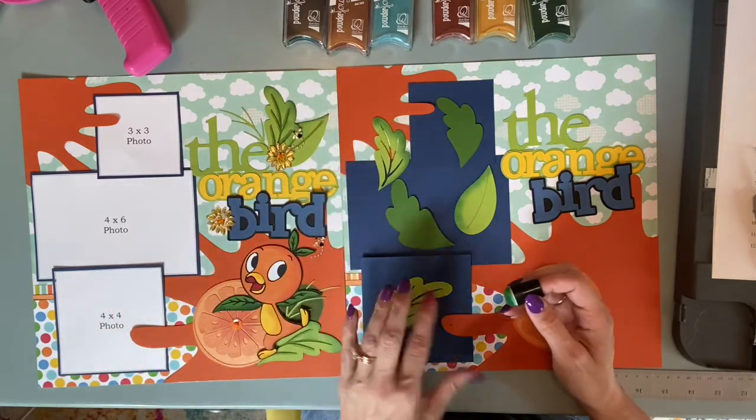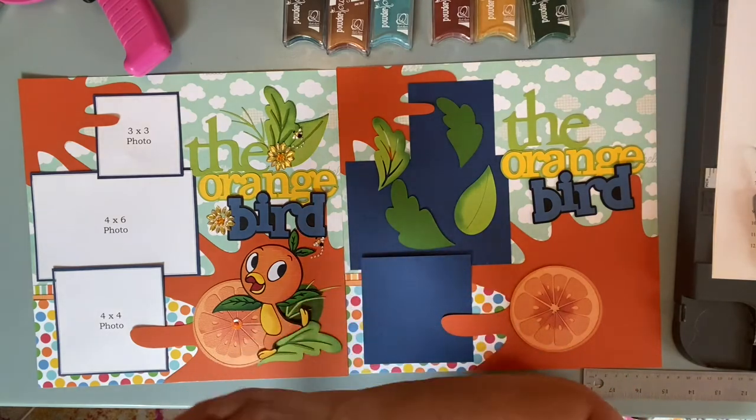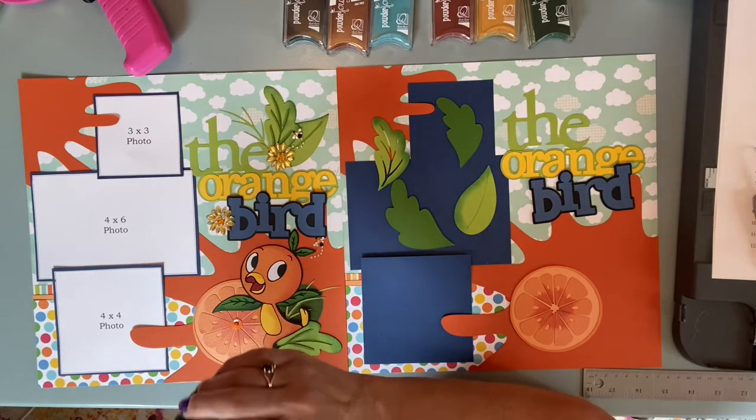Like that. And then again with this one here. So if you don't have any daubers or have never used daubers before, I definitely suggest that you at least have a small package of daubers. You only want to use this particular dauber with that particular shade of ink. So you never really want to intermingle them. So if you don't think you're going to use them a lot, then just have enough on hand, maybe 6 or 12 that you would use with your darker colors, I would suggest for sure.